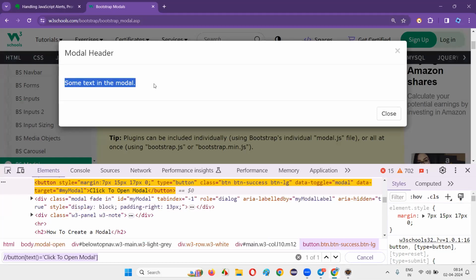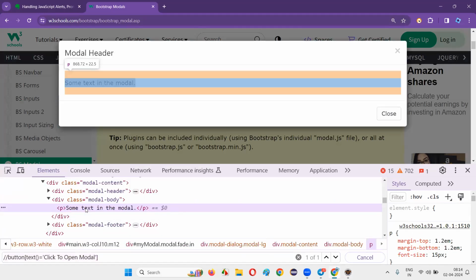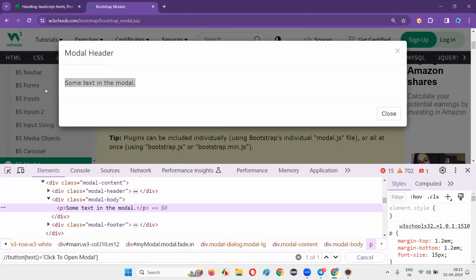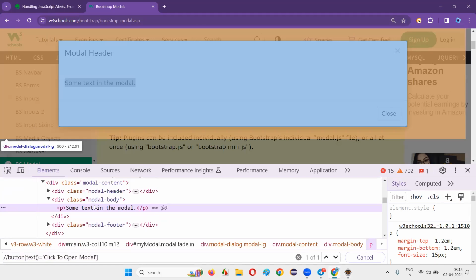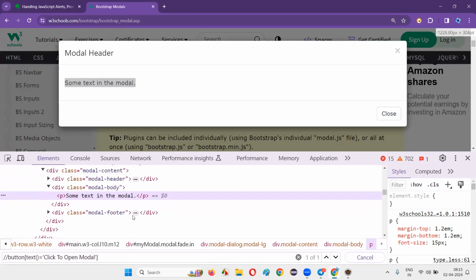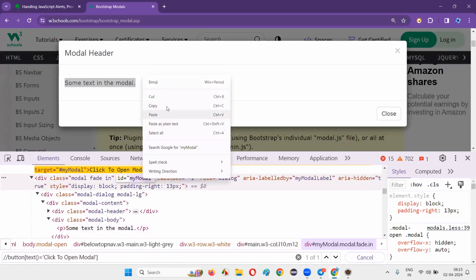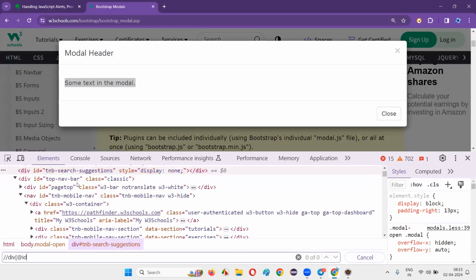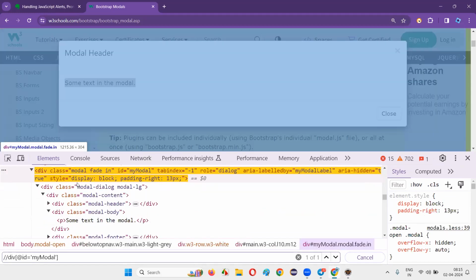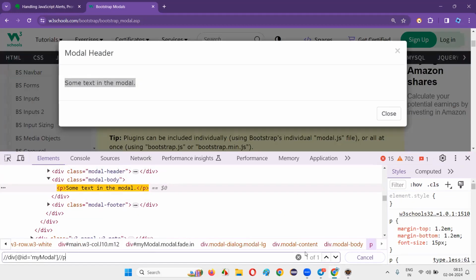So I want to get this particular text, some text in the modal. I'll right click here and select the inspect option. And here some text is there. A p tag is there. I don't have to switch to the modal dialog because this is part of the same web page. But to locate that paragraph, I'll go with some unique locators here. You see my modal ID is there. Copy this myModal ID, and with this ID I'll create a proper XPath, with //div and under the ID, somewhere here, //p is there. You see, the paragraph is getting located with the help of ID. I made it unique. Copy this.